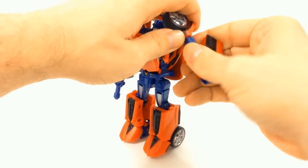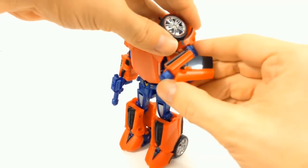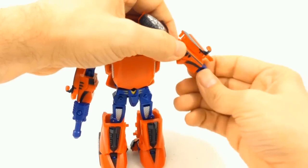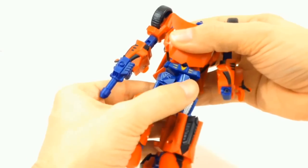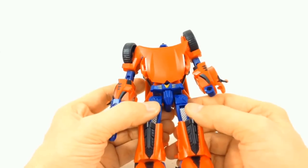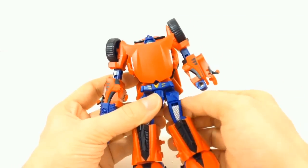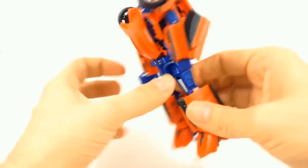He does have a cut in the top portion of his bicep, and then he has his elbow joint, which allows you to get about a 90 degree bend on it. His hand doesn't have any kind of swivel, but it can bend down just a little bit because of transformation. His waist does turn, but it's on the lower part of the waist, not the upper part. He does have a ball joint for his legs at the hip, so that you can move it forward and backwards, and a cut that allows you to move it out. Then there's a cut right here at the top of the thigh to allow you to turn his leg.